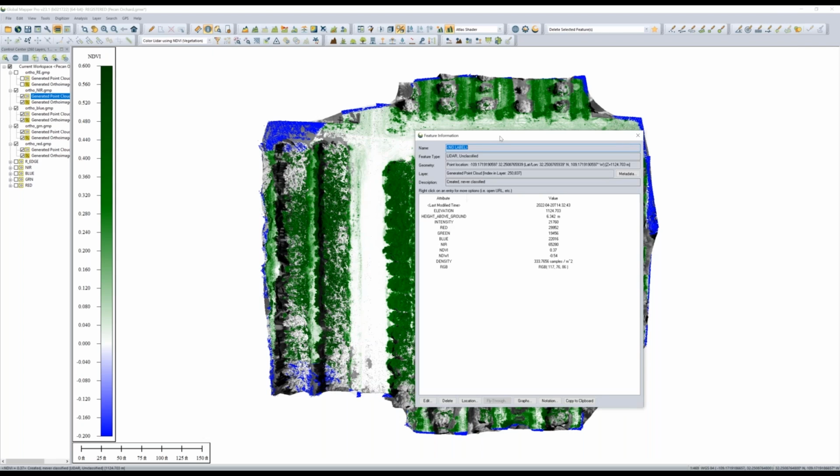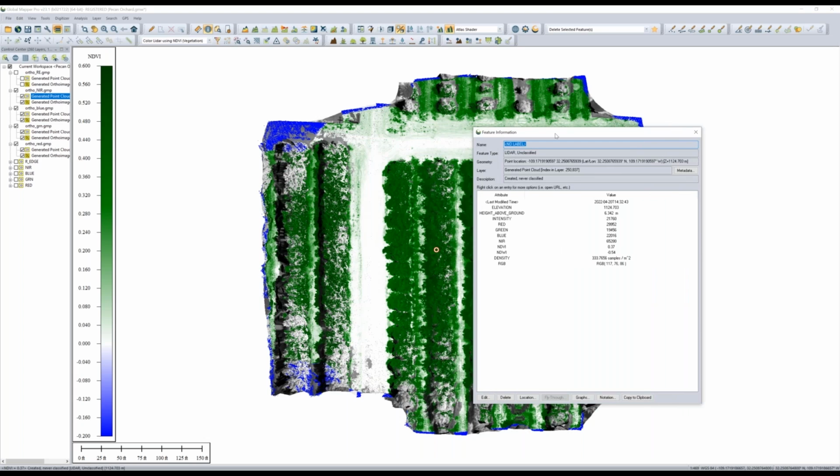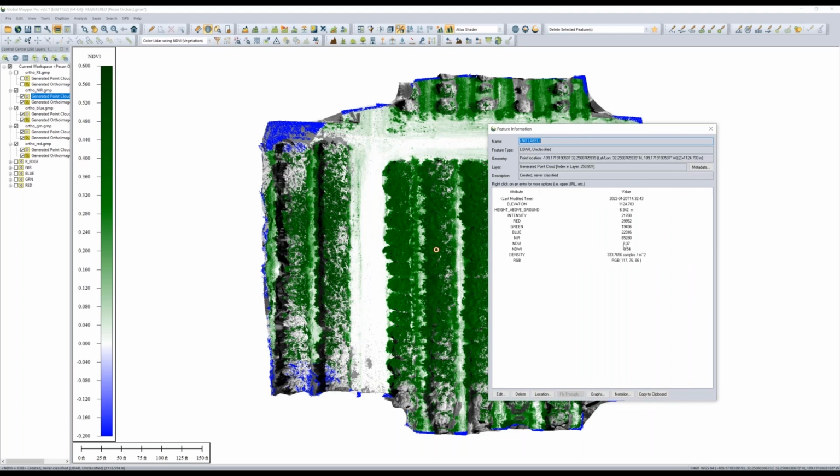In this particular point representing a certain leaf on this tree over here, we've got an NDVI of about 0.37, which I think for the scale that it looks like maybe a little bit low. So maybe this tree needs a little bit of water, maybe it has a little bit of root rot. Hard to say, probably want to do a little bit of investigating at that point. But that is using the apply color tool on a point cloud to look at a couple of different color values in NDVI.